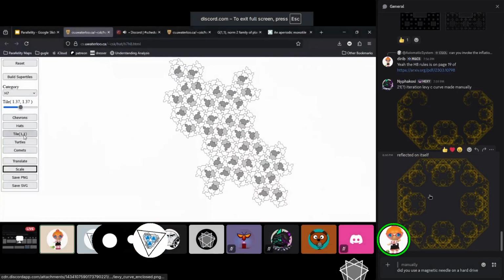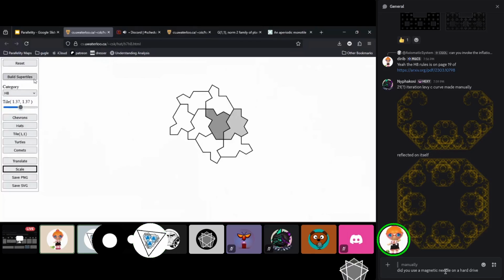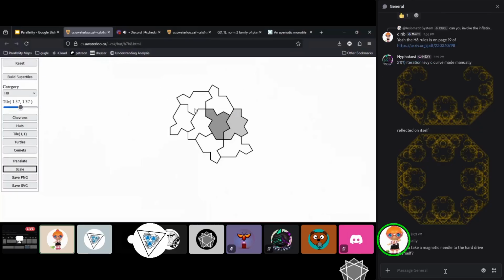So go back down to, I guess, your 1-1 tile and reset it and build super tiles once. Yeah, because H8 is what I was using. So the thing you just did with H8, the rule is turn one tile into this thing you just showed. There's separately a very complicated thing which obeys the rule, which is technically an L system that we don't have to worry about, because this rule of turn one tile into the thing we're looking at right now is far simpler than that technically L system thing that I'm not worried about.